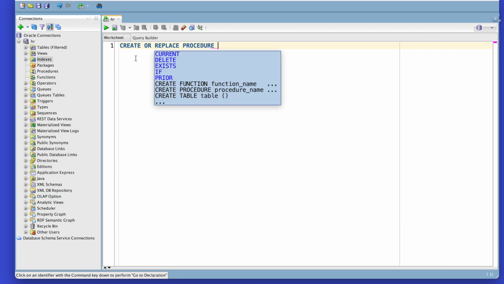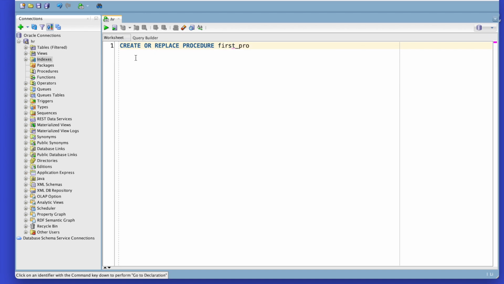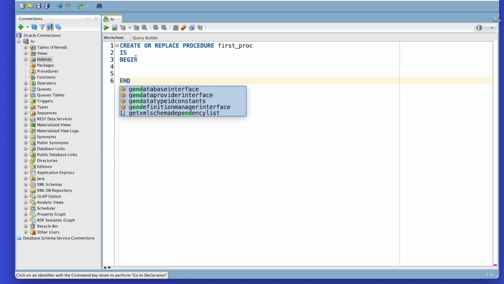A procedure is just something that does something. Procedures do things to things in the database. They do what you tell them to do in the order you tell them to do it. Let's just call this procedure, we're going to use the ubiquitous, right? We're going to call it first proc, okay? Just for now, we're going to do something a little basic. And then you'll see the word is or as. They both work. And then you'll see an end.